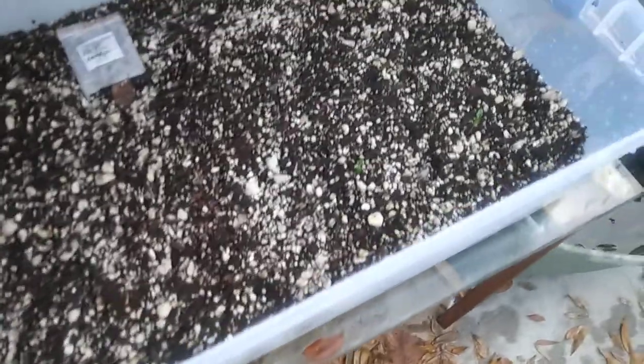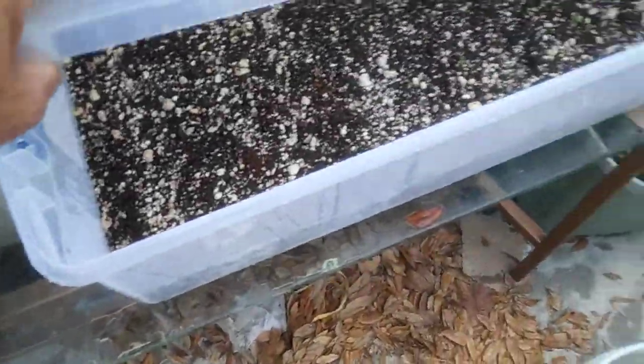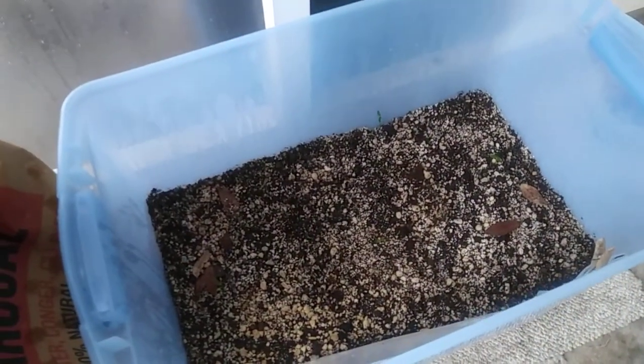Nothing sprouting yet, except for maybe a little pepper tree seed that might have gotten in there. So I've got 4 of these bins set up. Purple, blue, moso, and giganteous bamboos, allegedly.